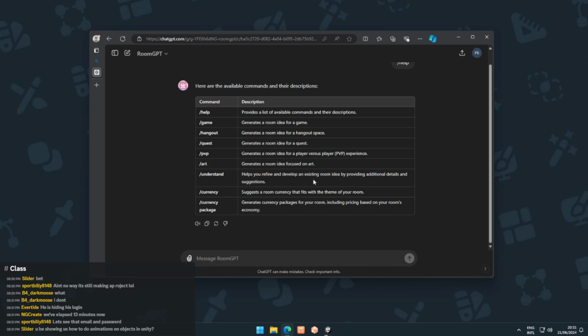Will I be showing you how to do animations on objects? Not exactly objects, but I will be showing UI animations, which is very similar. But yeah, so here's some commands that you can do.